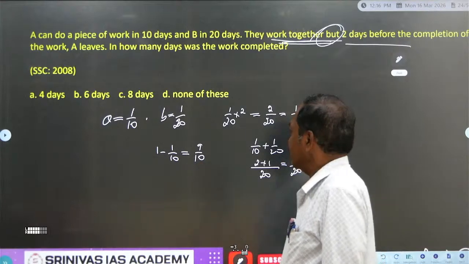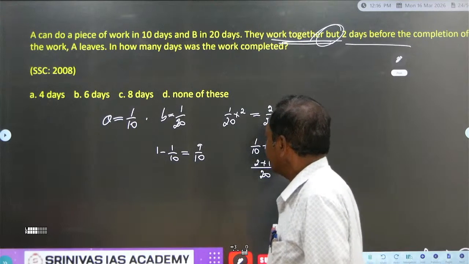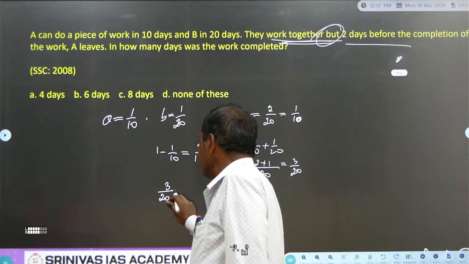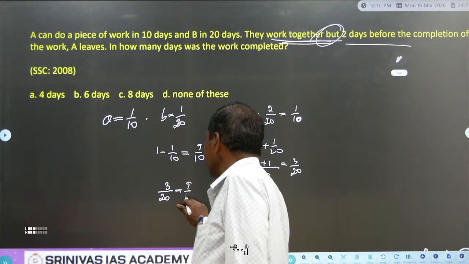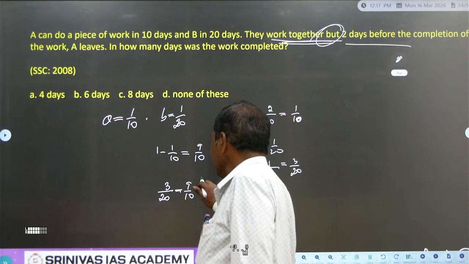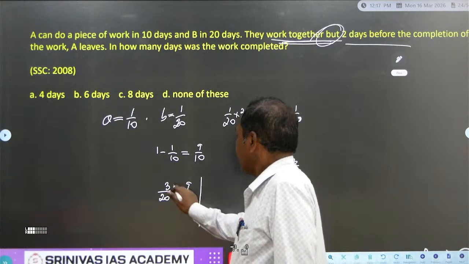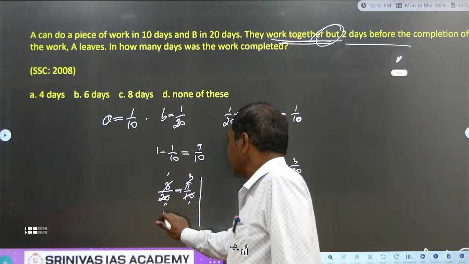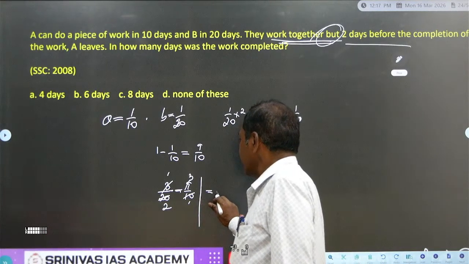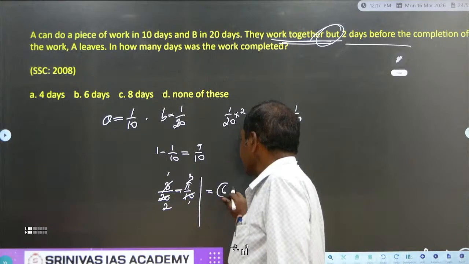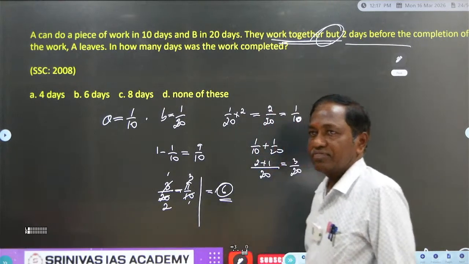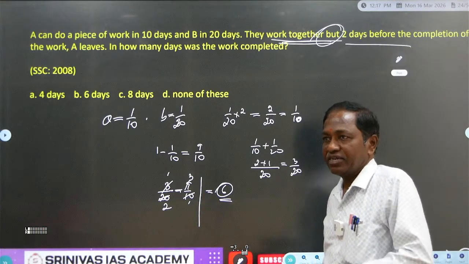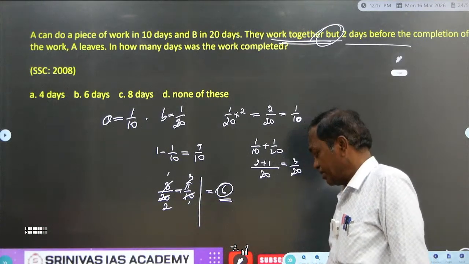Sir, 3 by 20 equals 9 by 10. So 1 by 6 for the answer. What's the next step? Cross multiplication. Even you can do here also like this, no? Can you answer? 10 2s, right? 3 2s are 6. 3, 2 into 3, 6. Just like that, you can see here itself, instead of writing the next equation. That is the thing.